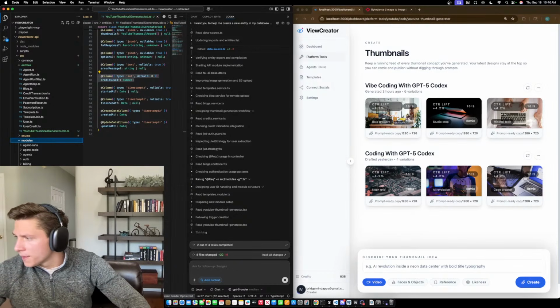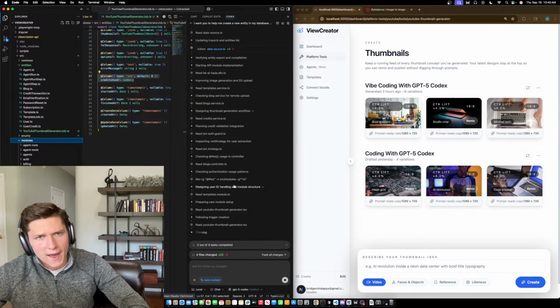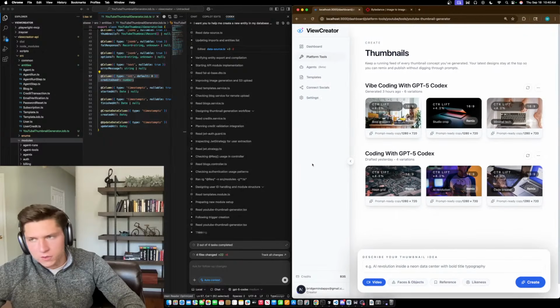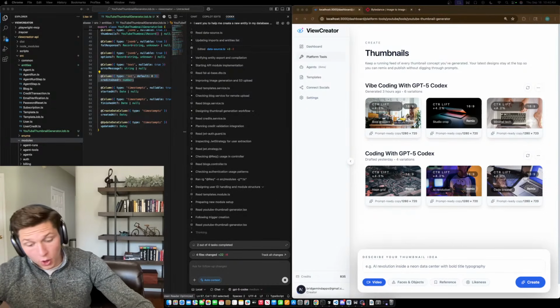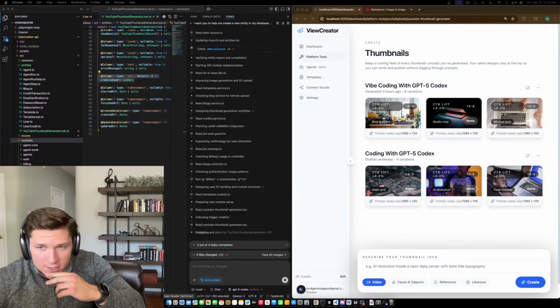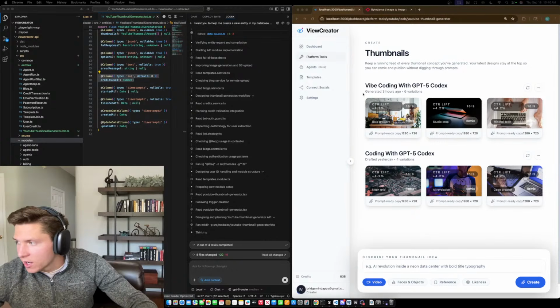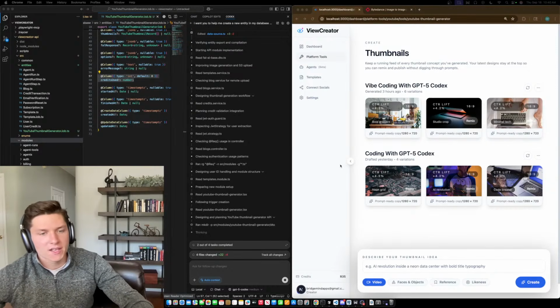So Moonport Media said that it doesn't have any reverts though, like Cursor does, so you have to use it with GitHub. Yeah, that's definitely a drawback of Codex right now, that it doesn't have the revert functionality. But I made this point in the YouTube video that I released yesterday, that OpenAI has so many resources that you know that feature is coming soon. I don't know why they haven't already released it. They do have an undo feature, but earlier in this stream, we were trying to undo something and it failed, which is interesting. But I'm sure that we're going to have that feature coming soon. I would be surprised if OpenAI didn't release that.